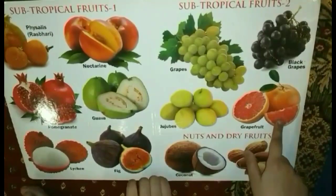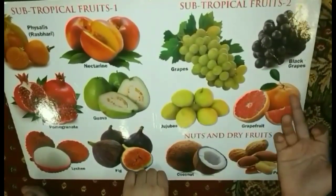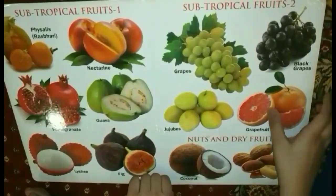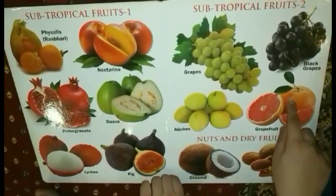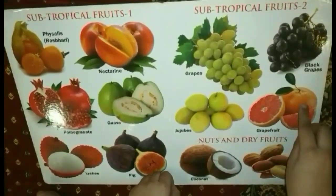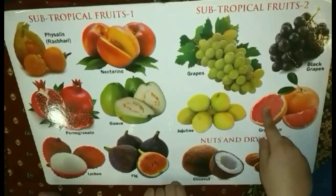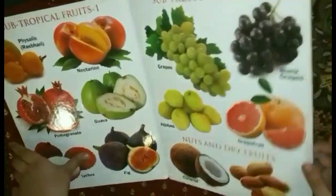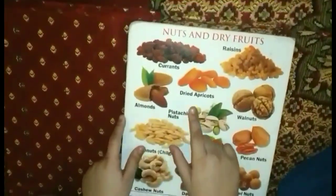White fruit. It looks like orange. And it has some leaves over here. But inside orange has the orange color. But in grapefruit, there is red color. It looks tasty. Now let me turn other page. This is the last page. What? This is the last page.